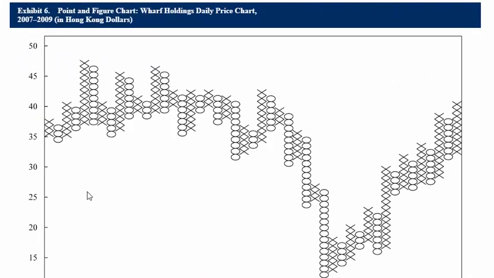Okay, we're just going to look quickly at the exhibit from the text. This is with regards to a point and figure chart, Wharf Holdings. So two things about the point and figure chart. Clearly you can see the price on the y-axis and time on the x-axis. You can clearly see the price levels at which a security may frequently trade. That's the first thing that you can quickly see. And then the X's are uptrends, that's when the security is moving up. And the circles are the downtrends. And so trading decisions can be made, for example, if after a certain number of circles, it would be a sell signal, or after a certain number of X's up, the uptrend would be a buy signal.